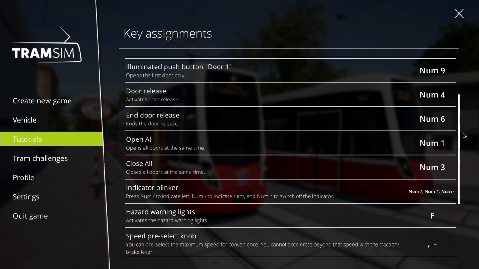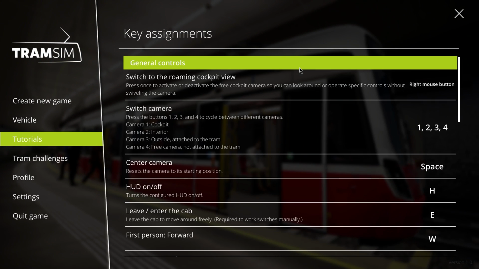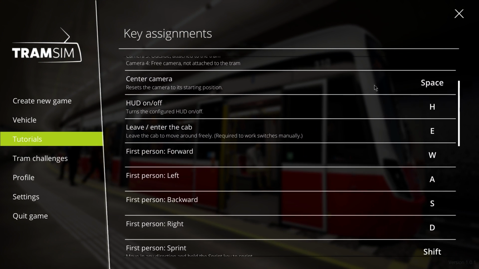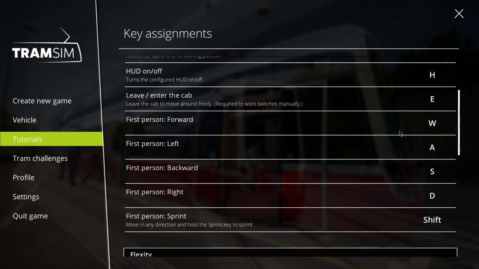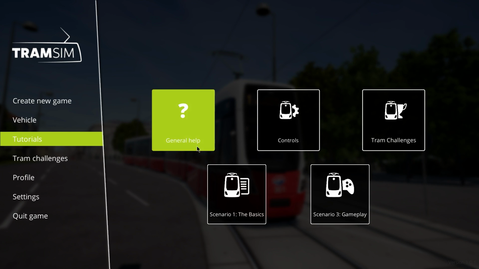But they are intuitive. QAZ is intuitive in terms of acceleration, neutral, brake, and then these numpads work quite nicely. General controls: 1, 2, 3, 4 for your cameras, space to center your HUD, H to turn the HUD on and off, and then WASD to walk around and shift to run. So it's all fairly intuitive. It's just not in any way changeable.